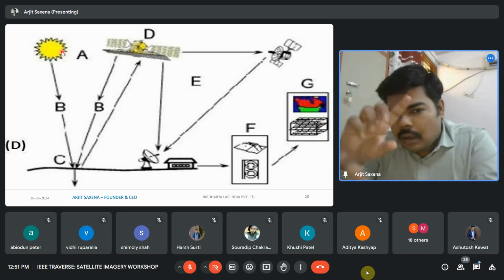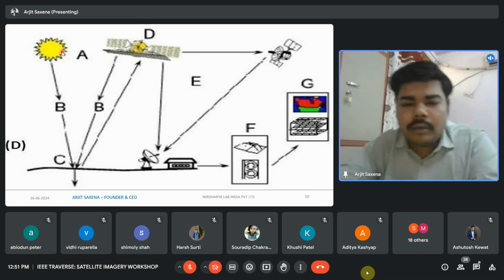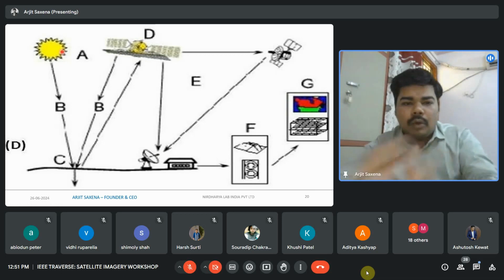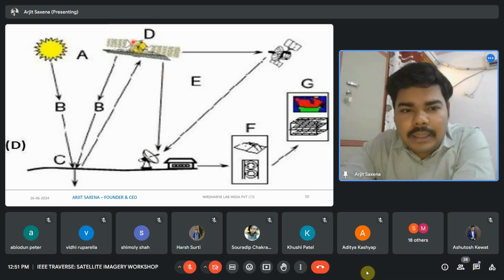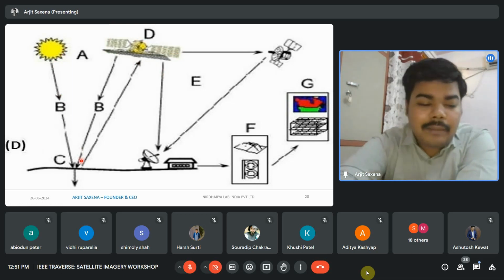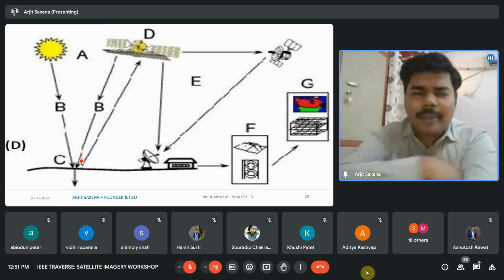Because if it is clear, this is not an actual way. A single engineer or a single scientist is not going to work on each and every point. Let me explain more. This satellite has been designed by several scientists: electronics, electrical, mechanical, computer science, every engineer. Then this particular point, interaction with the atmosphere, is derived by a physicist.